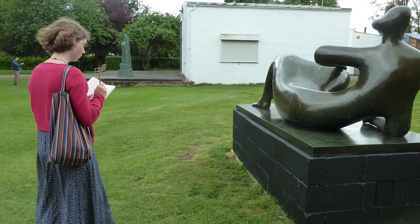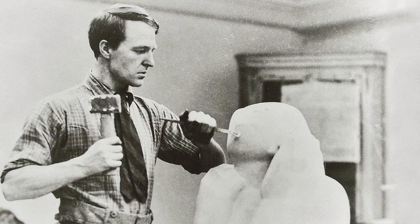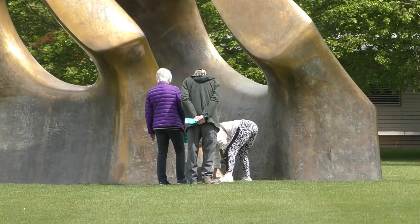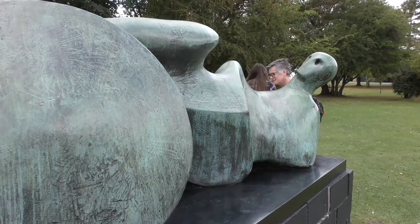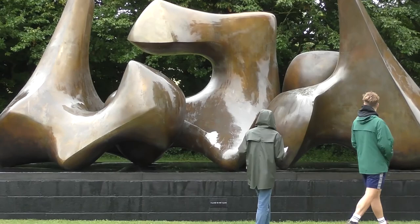Madeleine reflects on her ambitions: I'd love to be a practical, living artist working in my practice. But ultimately, as long as I stay in contact with the right people, I'm starting to realise that it doesn't always happen straight away. Moore got a scholarship at the Royal Drawing School, taught there for several years, and then went on to develop his practice. Henry Moore said of his own work: 'The secret of life is to have a task — something you devote your entire life to, something you bring everything to, every minute of the day for the rest of your life. And the most important thing is: it must be something you cannot possibly do.'